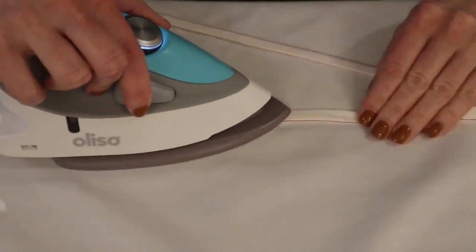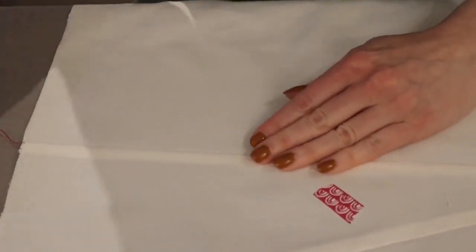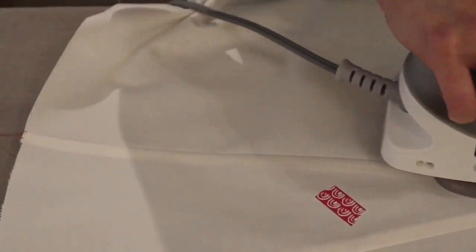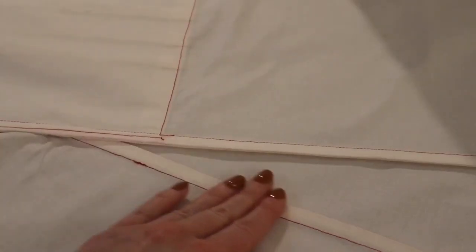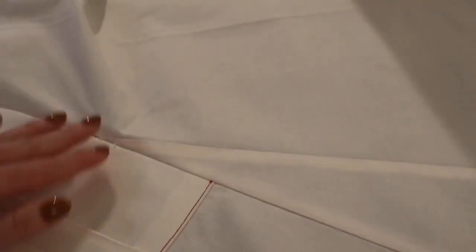Press this seam allowance towards the center back. Repeat these steps to attach the second side panel to the back panel. This assembly is now referred to as the back. You can now remove the basting stitches from your pocket, and you can see how neatly enclosed the French seam is from either side.